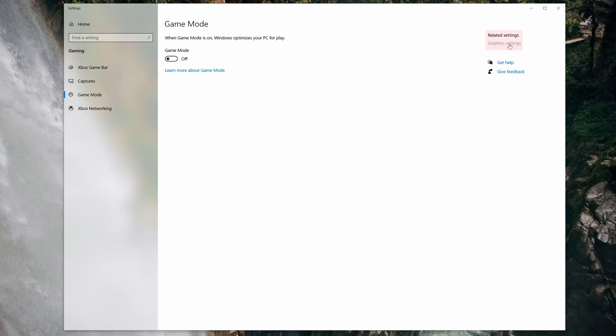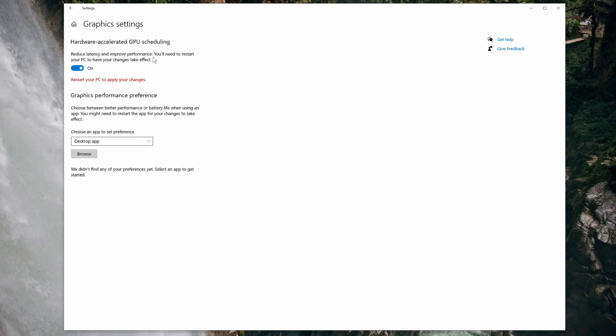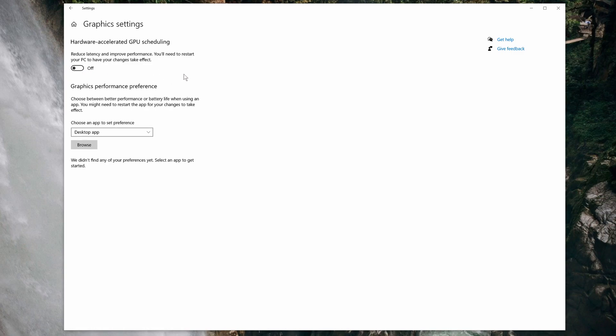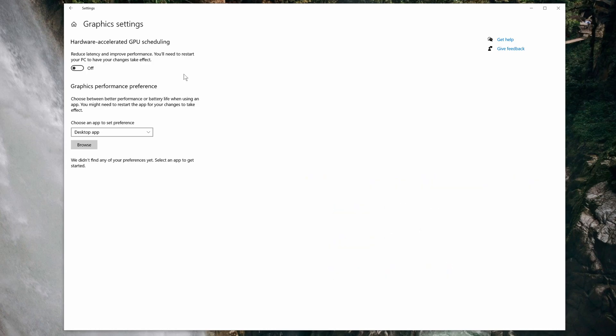But we're not quite done here. At the top on the right-hand side is Graphics Settings — click on that. This will present us with two options: Hardware Accelerated GPU Scheduling, designed to reduce latency and improve performance, and Graphics Performance Preference. Hardware Accelerated GPU Scheduling sounds ideal for Flight Sim, but it absolutely did not work for me. I strongly recommend that this is turned off. Here are my results and they're fairly dramatic. And if I recall correctly, I think this is on by default. It's also worth checking on this setting from time to time when you have updates, as it could revert back to on and potentially have a huge impact on performance. My thanks to YouTuber Overkill for bringing this to my attention.